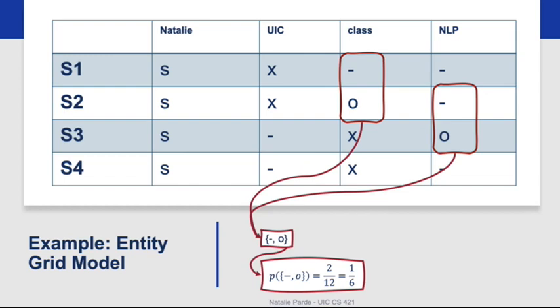We could likewise compute the transition probability for seeing a dash followed by an O. In this case, in each column, there are 3 possible transitions of length 2. There's a transition from sentence 1 to sentence 2, a transition from sentence 2 to sentence 3, and a transition from sentence 3 to sentence 4. There are 4 columns in the grid, so this means that there are 12 possible transitions of length 2 in the grid. Of those 12 transitions, 2 of them are cases where a dash is followed by an O. So the probability associated with this transition is 2/12 or 1/6.